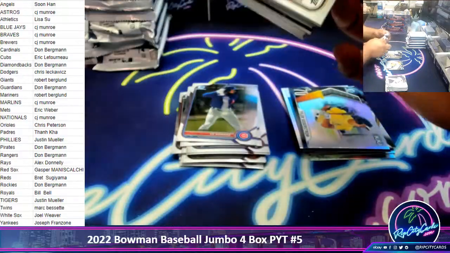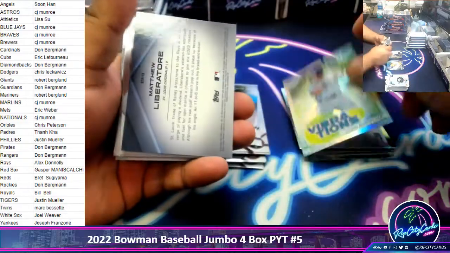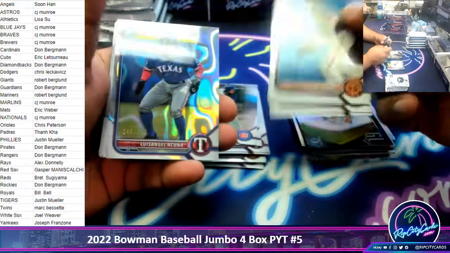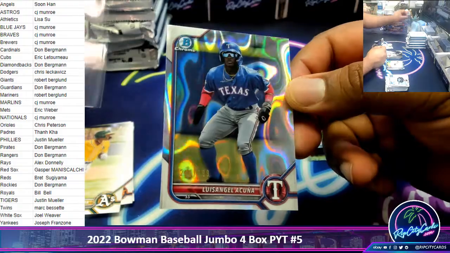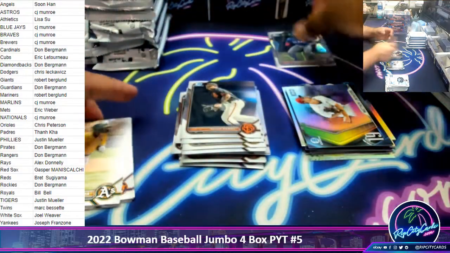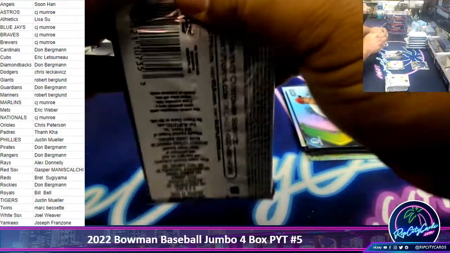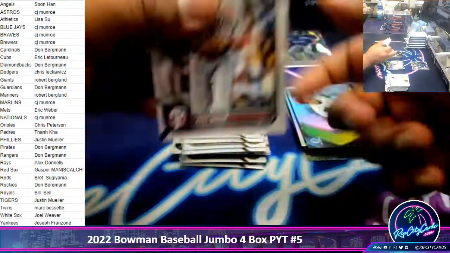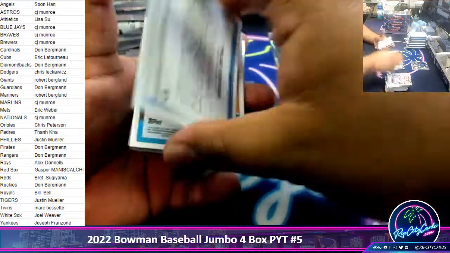Gasper, how's your day? It is quite suspenseful. Got a Luis Angel Acuña, $3.99 Rangers. Paper. In case anyone is wondering, all cards do ship. That's how we do it at Rip City.